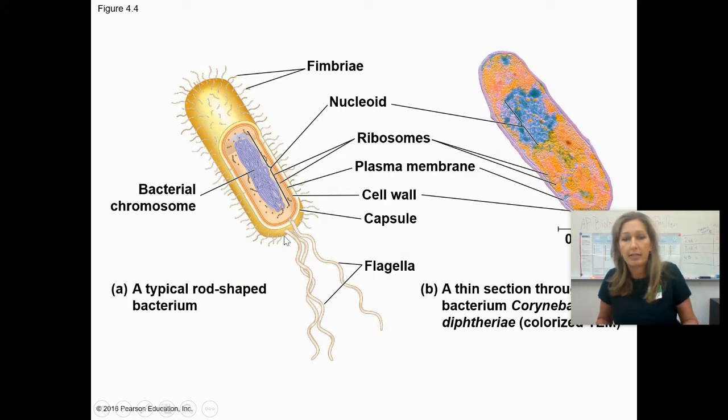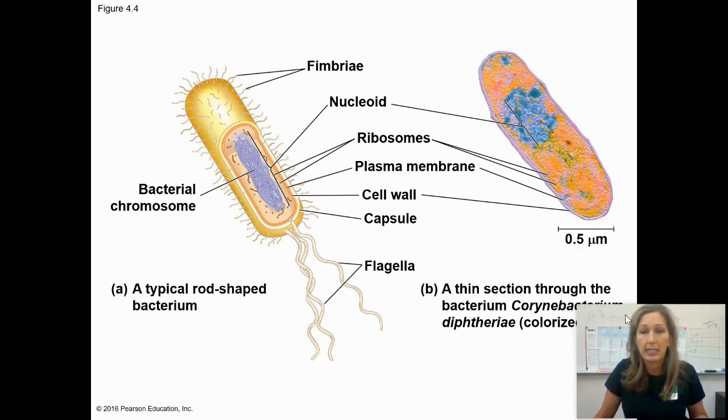Now, one of the main concepts that we need to make sure we are mastering here is the unity of all life. In order to understand the unity of all life, we need to take a look at our basic prokaryotes and recognize what every single prokaryote has to have in it, and then the fact that every cell on this planet has to have that too.